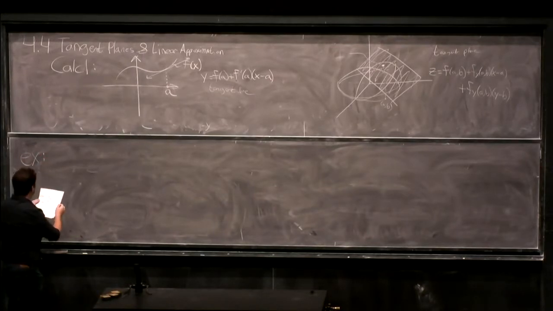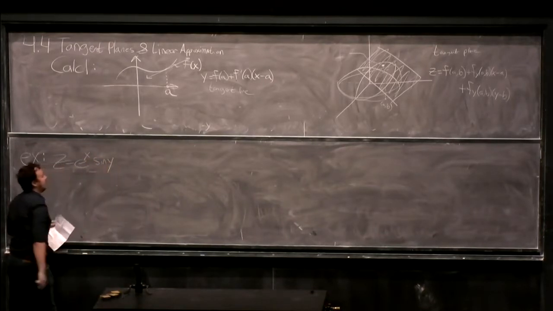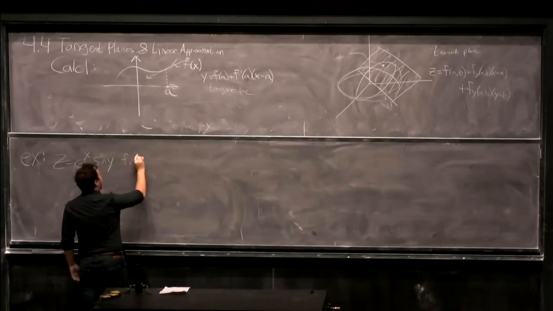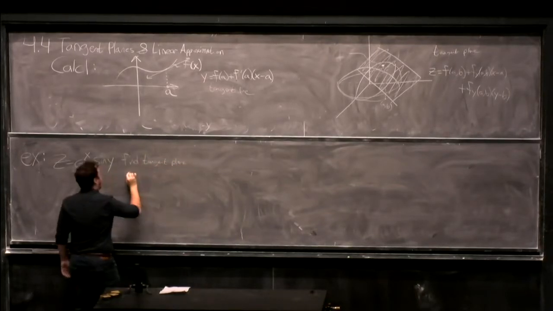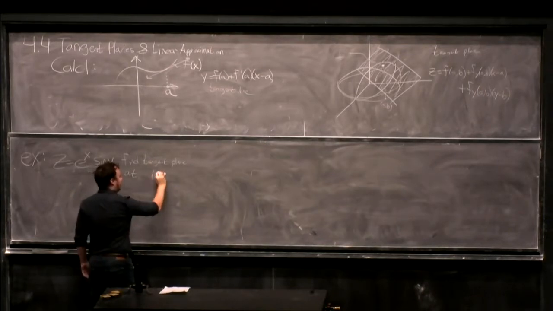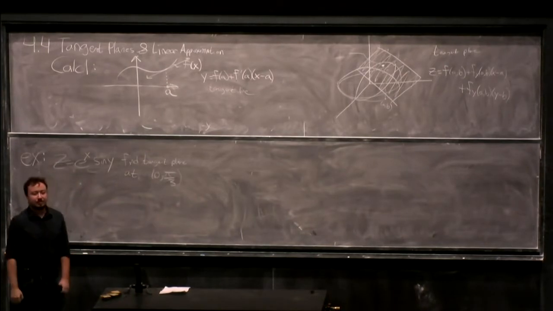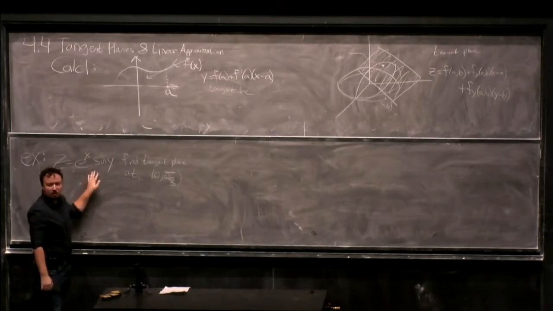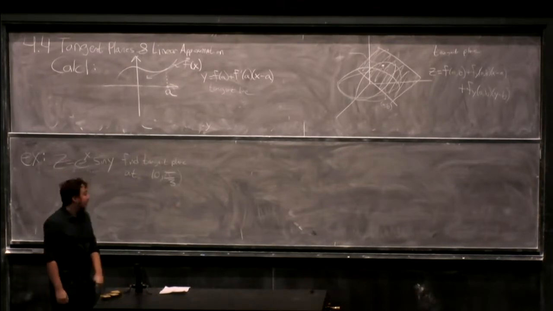So let's say that we have z equals e to the x times sine of y, and we want to find the tangent plane at the point (0, pi over 3). I'm not exactly sure what this shape would look like. It's a lot more complicated than the shapes we've been dealing with before because it's not made of a polynomial. But we could still compute what the tangent plane is here.